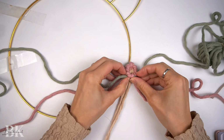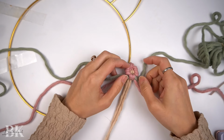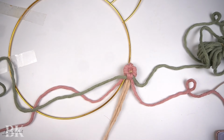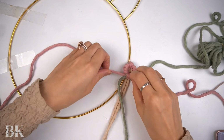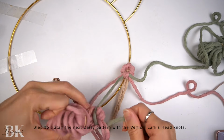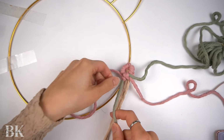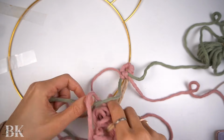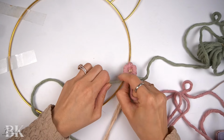I'm going to show you guys another daisy pattern directly below. And that's because for the next daisy pattern and all the remaining daisy patterns, we do have to do something a little bit differently with the beige cords. So starting again, we are going to take the left pink cord, make a vertical lark's head knot on the left side. Now repeat again on the right side.